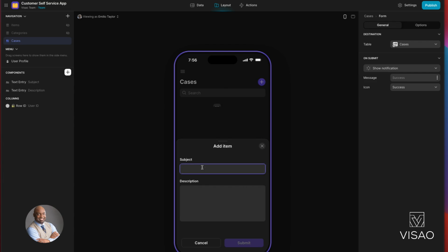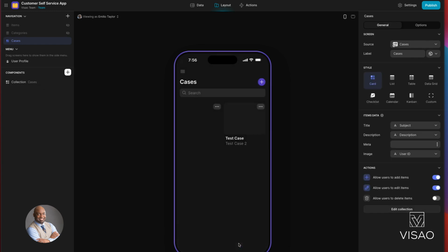So now we can test this out by entering test case and test case. We submit it. And if we want to change how this looks, we'll change this to a list view or a table view. Depends on how you want to see it. I usually like to see a list. And in this instance, we want to have both maybe a subject and description, and we'll take out any additional values here.